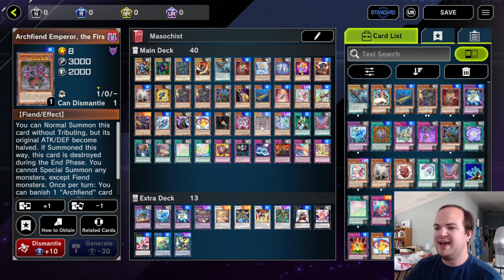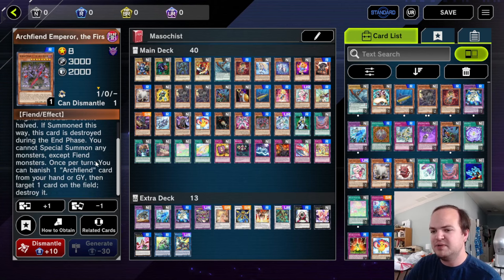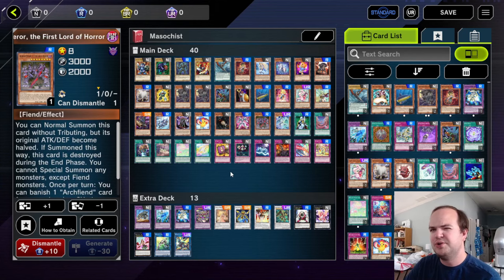I'm also going to be adding back in Archfiend Emperor. I've been using this as a no-tribute card just to summon it for 1,500 attack, but I keep forgetting that this is still at the very least a 3,000 attack point beater if we do double tribute for it, so it does have some merit. I'm going to give it a try again. It'll lock us into only special summoning Fiends, but I'm not too worried about that.